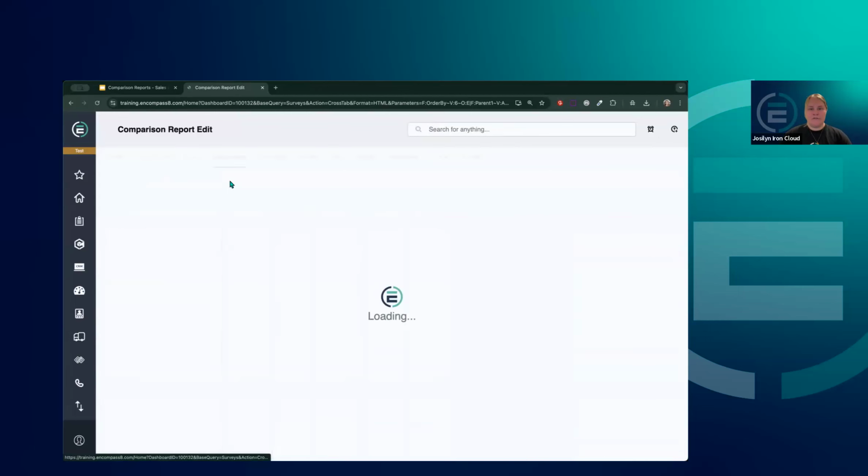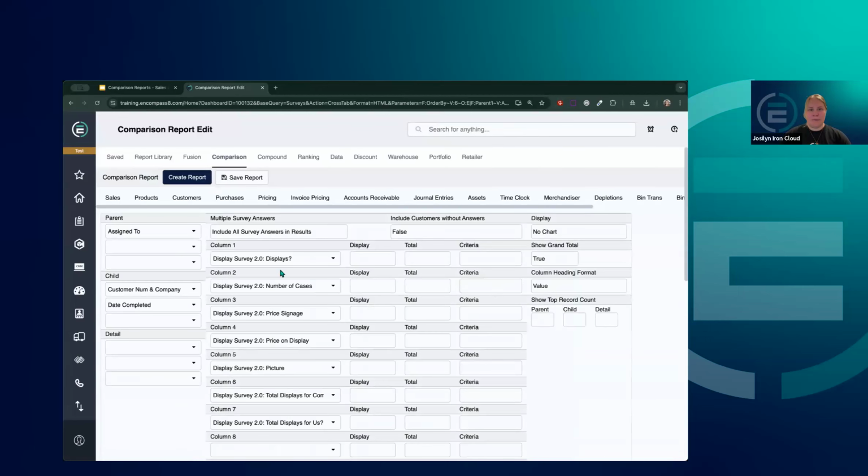We are going to move to our 4 special types of reports to wrap up here, but I just want to check with Alex and see how we're doing with questions. There's no questions as of right now, so you can keep on moving forward. Perfect. All right, we're going to move into those 4 special types of reports.